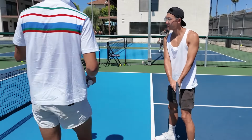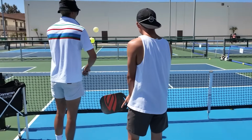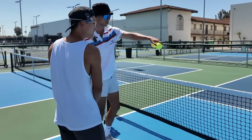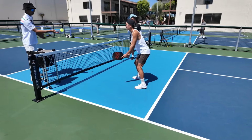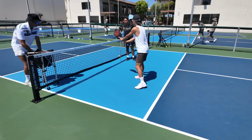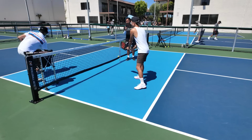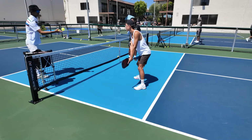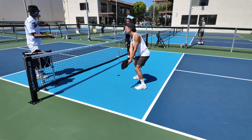I want you to hit this ball from inside the kitchen, and I want it to land with two hands as a short angle cross. Okay? Go. Good. Are you holding your grip pretty tight? No. Loose? That's good. Pretty loose, like 4 out of 10. Excellent. One more.